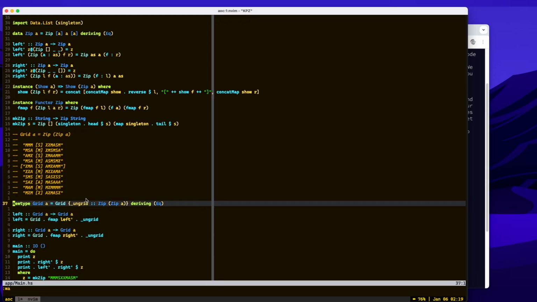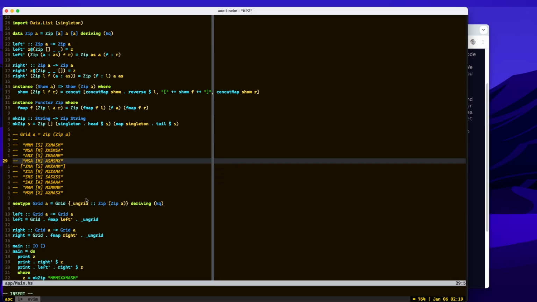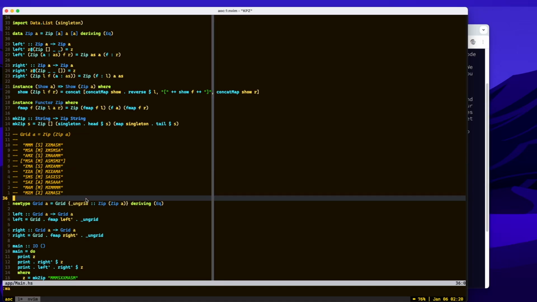So up and down is a little different, because if we want to go up, we have to apply left to the outer zipper, and right to the outer zipper if we want to go down.